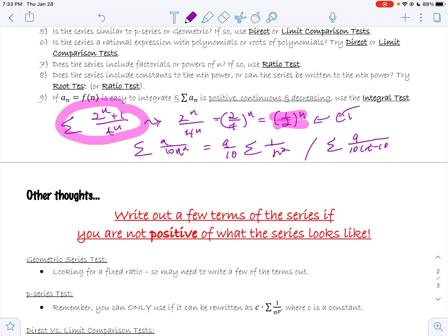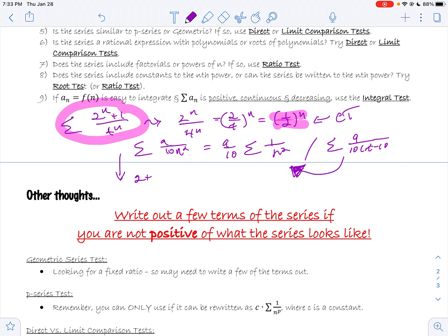Okay? Now, it can be similar to a p-series. It is similar to this one, and we can use it in that way. We can go, oh okay, it's similar to this. But in order to apply that information, we need a comparison test again. So with the p-series and the geometric, unless it's exactly one of those, like if I can write out the terms and I get 1 over n, or 1 over n squared each time, or I'm multiplying by 2/3 every time, then it's geometric. Then it's p-series.